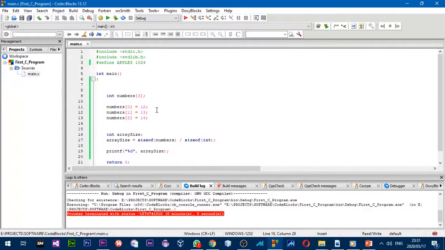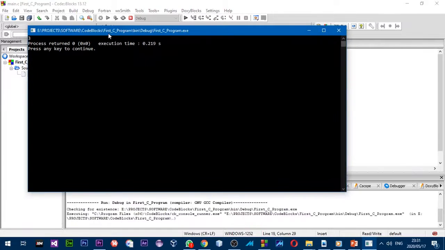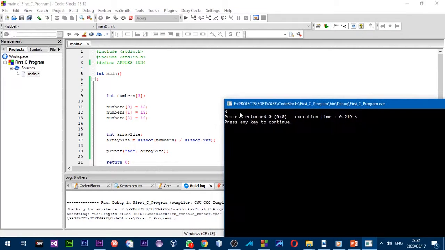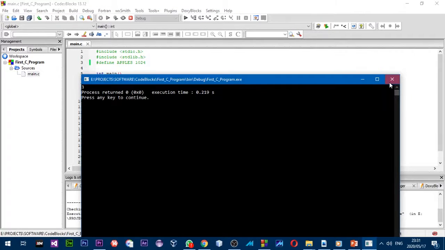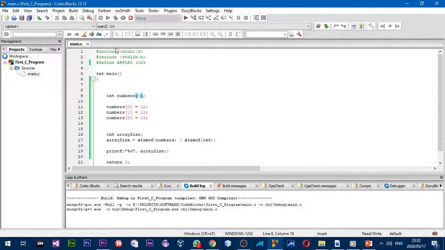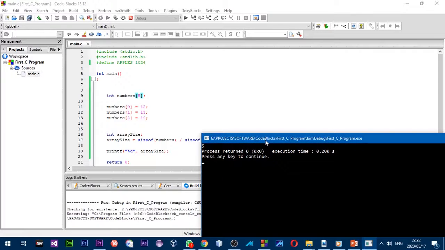I will explain what the sizeof operator means. Now as you can see, it gives us the number 3, which is the number of elements we specified here. Let's say maybe our variable has 5 elements. I'm gonna close this program now, run it again, and our formula is accurate.